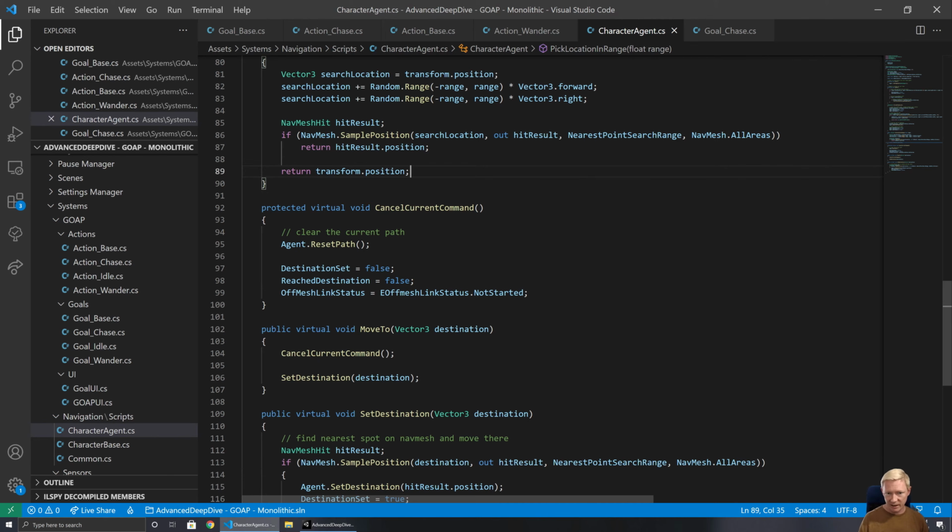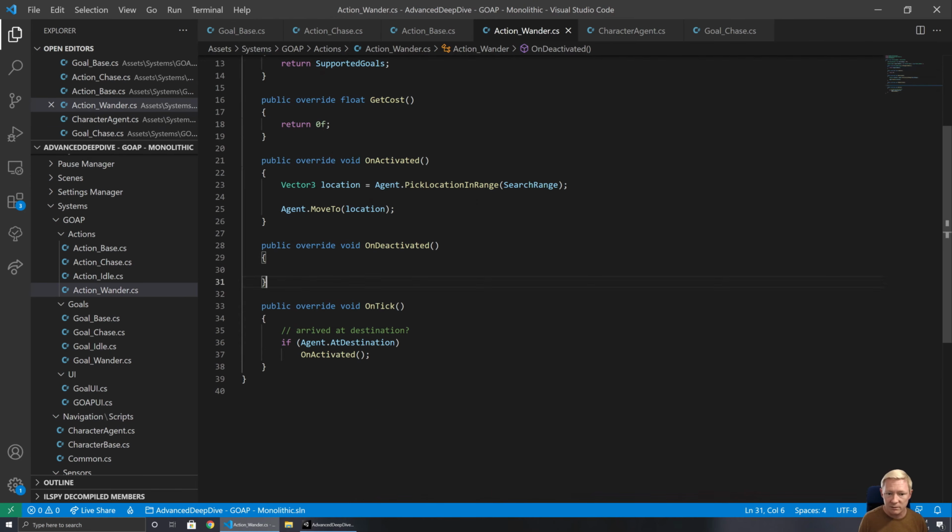Yeah, we could do more sophisticated stuff of grabbing more info of the actual contents around us and trying to sample that, but I think this will be sufficient for it to pick a location. So when it gets activated, so when this action starts to run, it picks a location, tells it to move there. And the advantage with that is if this happens to be the same thing, this will very rapidly go to say it's reached the destination, which will then mean it'll pick a new location. So then as soon as we're at the destination, it just runs onActivated again to pick a new location. And that's it for Wander. Again, very, very simple in terms of the logic.